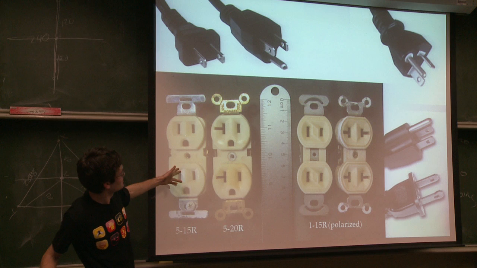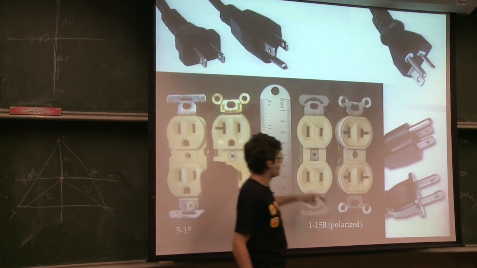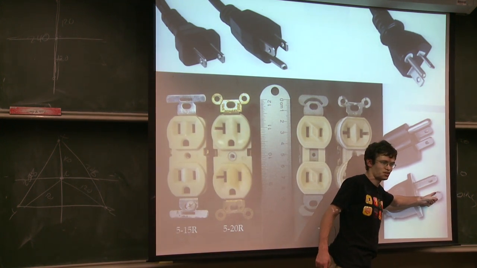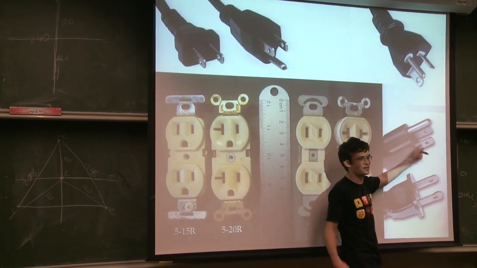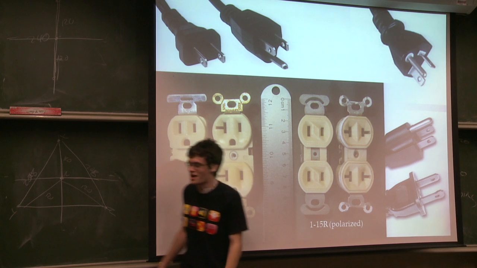So there's the pretty pictures. You can see these guys are both the same width and they're narrow. This guy has a slightly wider plug. Usually you don't see the wider plug on the 515s because the ground pin kind of polarizes it and keeps you from plugging it in backwards.